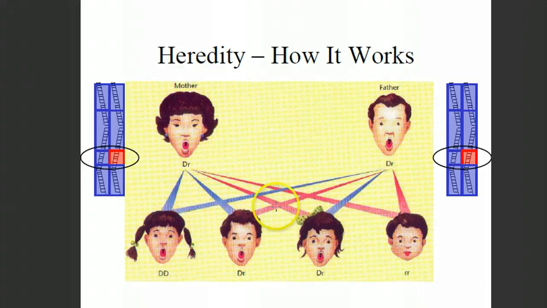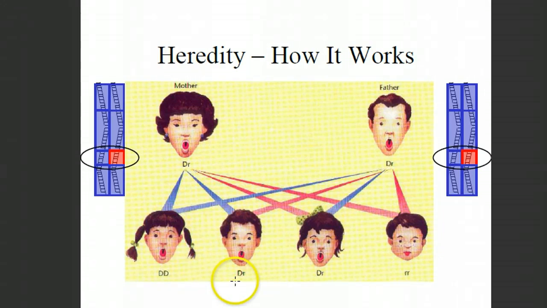Okay, here below them are 4 of their children, hypothetical children, and this represents 4 theoretical possibilities. Starting with the left, you have a theoretical possibility that you're going to get the dominant tongue curling gene from mom and the dominant tongue curling gene from dad. This child has 2 dominant tongue curling genes. Is the child homozygous or heterozygous? If you said homozygous, you're correct.